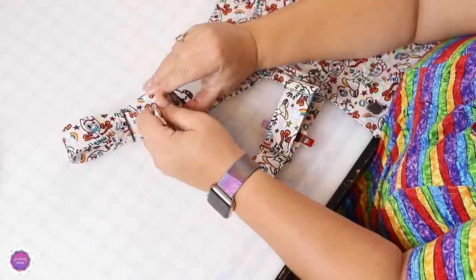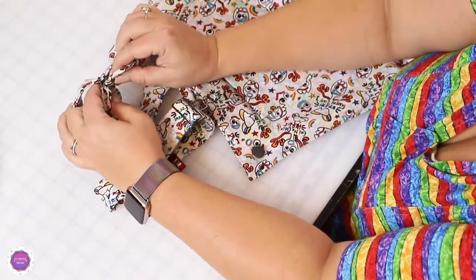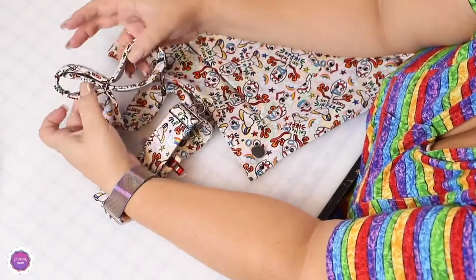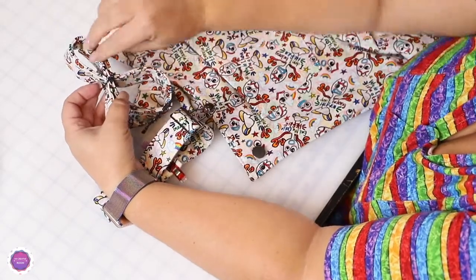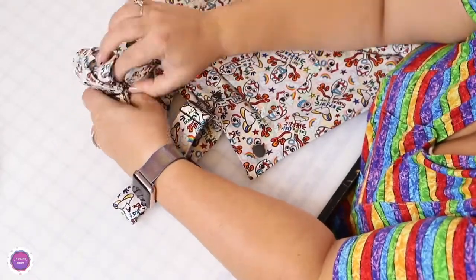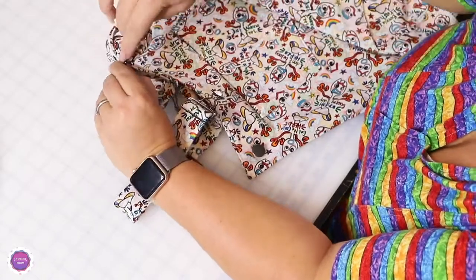So the same end goes again on the slider. It goes up through the center here. Okay, I'm showing you from the side because I think it's easier to understand. And then it goes down. Okay, buckle is out of the way. We don't need the buckle anymore. It goes down on the bar on the other side. So I'm moving the bar here.